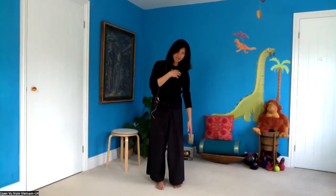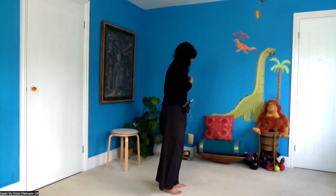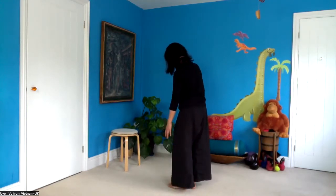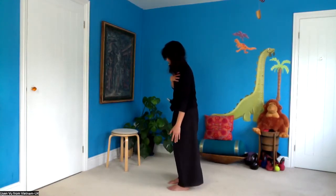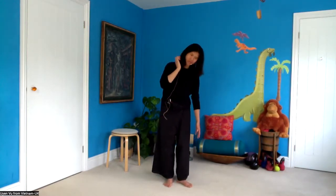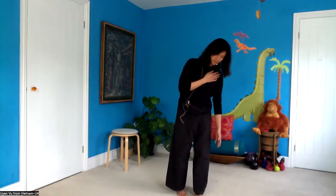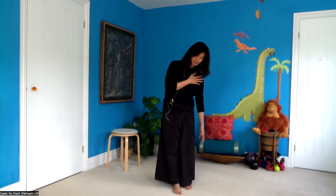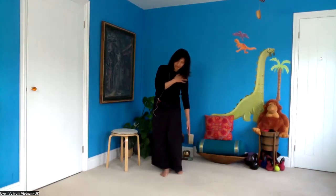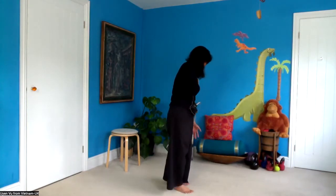So what I'm going to do is turn my body around that gravity line that I already feel on the left arm, and see how it feels. You can do it faster than me, or slower than me. Do it in the way that you feel most comfortable. You can go forward or backward. But whichever way we go, our attention, our focus, is on the gravity line on the left arm, and we move our body around that.